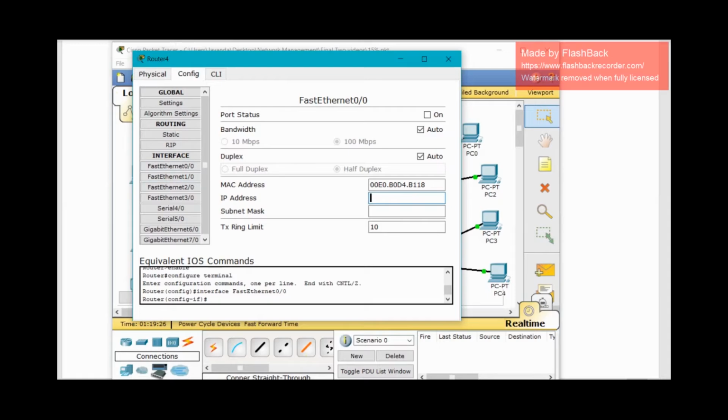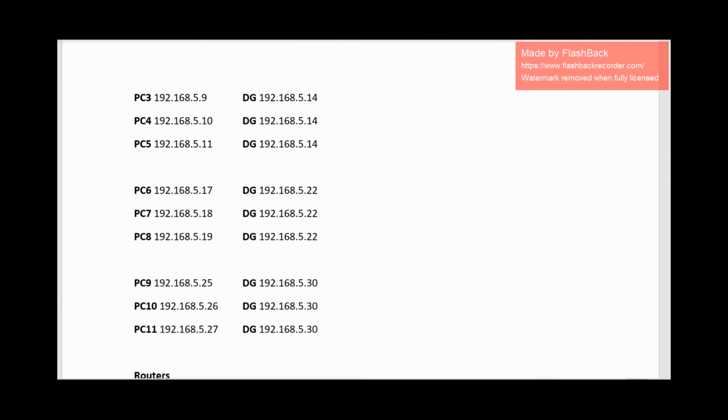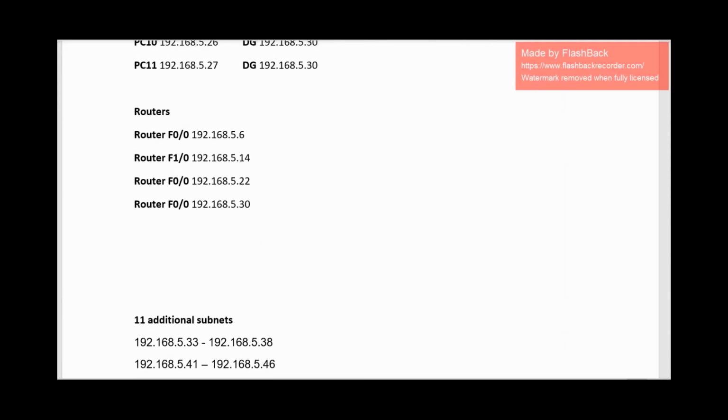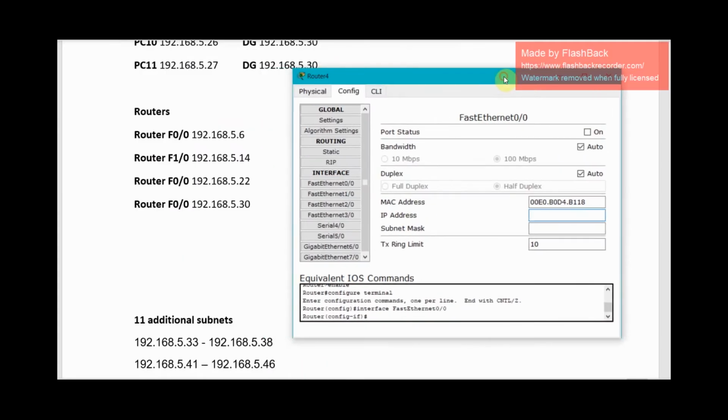We're going to put in the IP addresses that we have assigned. So these are the IP addresses that we're going to put into the FastEthernet. The first IP address is on FastEthernet 0/0.